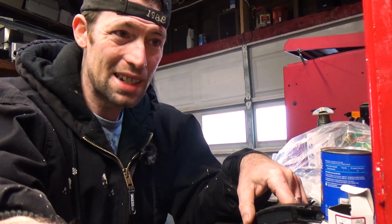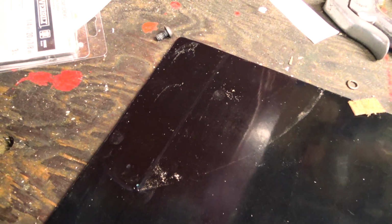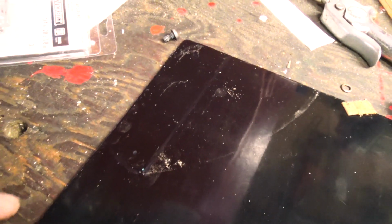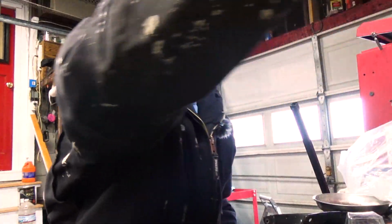Guys, but I'm constantly losing Sharpie markers. How does this happen? So I don't know if it's gonna show up on camera, but I did mark it out and I can see it. It's just a little difficult. That's gonna work well enough for me. I'm just gonna cut it out real fast.